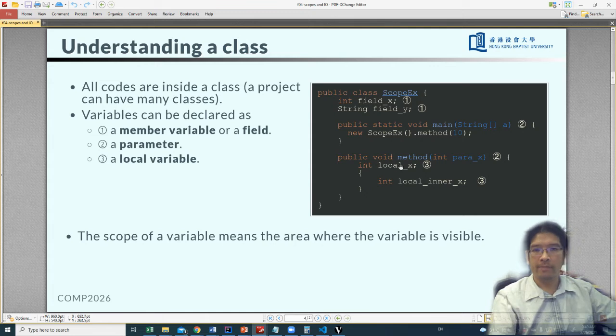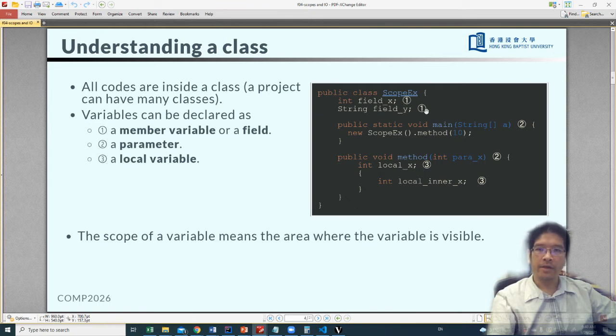We could have multiple different methods, and we could also have something called member variables or fields that are declared in a class. So number one, these are the things that we call the member variables or fields. This is one of the places where we can declare our variable. At this moment, the examples that we have presented do not have a member variable.